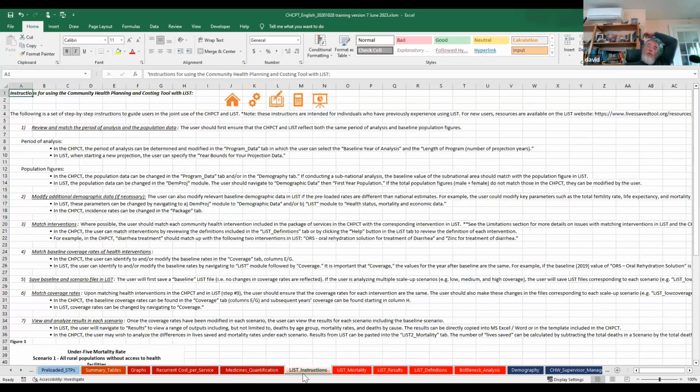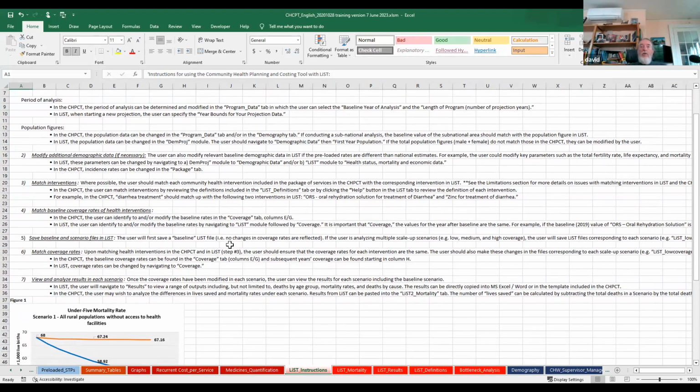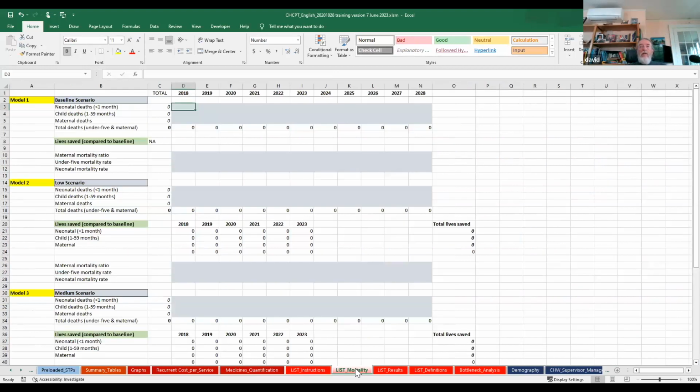The tool also helps you to calculate the impact by using a different tool produced by Johns Hopkins, which is called LiST, the Lives Saved Tool. And the instructions for using the tool are in this sheet, and then there are tables that you can fill to calculate the lives saved, but using formulas and data that LiST has.